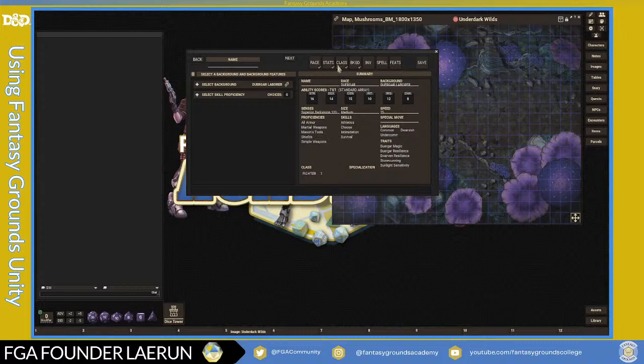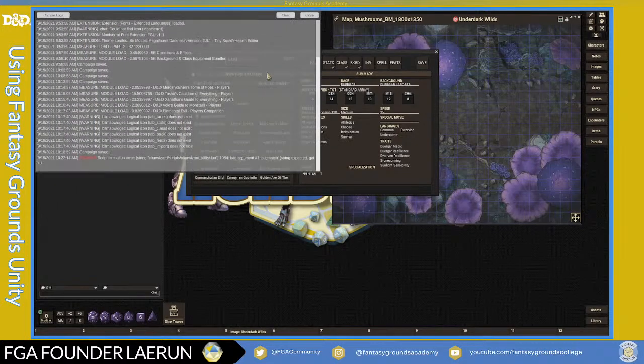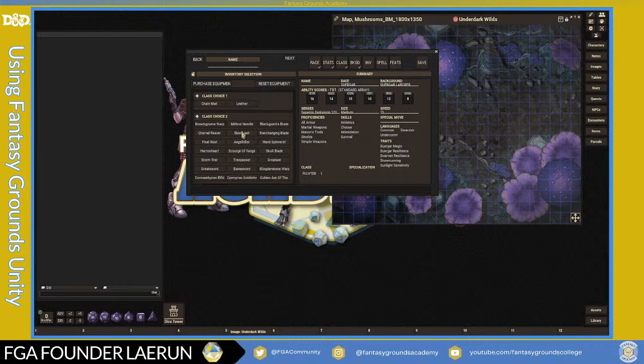So race, stats, class, background. Once those are satisfied, you can click on save. But I want to do the inventory part to give him his starting equipment. So if you click on inventory at first level, you're going to get the inventory content that you need from, let's see, you're going to get any type of your class choices and your armor. So I'm going to give him chainmail, I think. Yeah, chainmail or leather. I'll just give him chainmail.